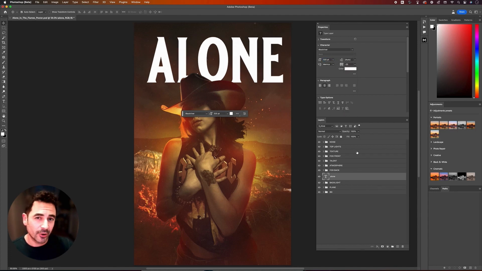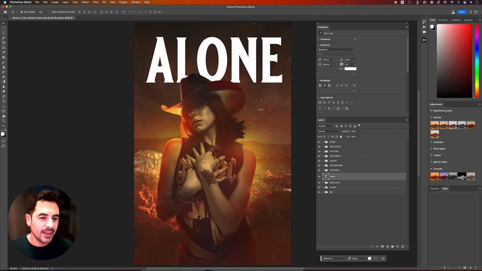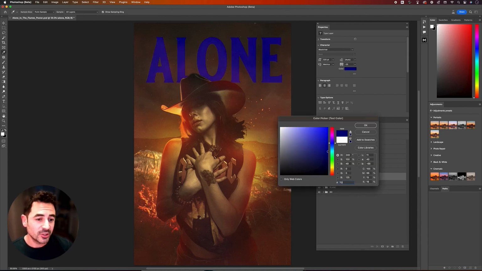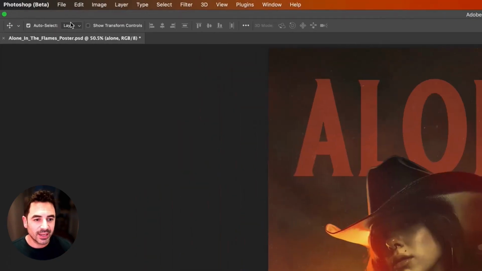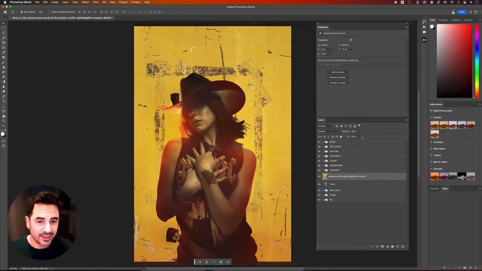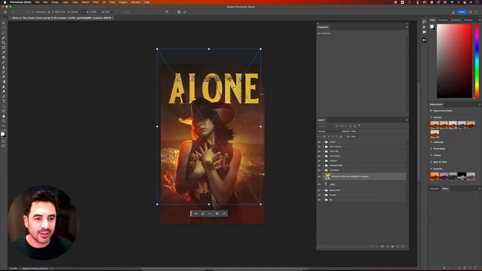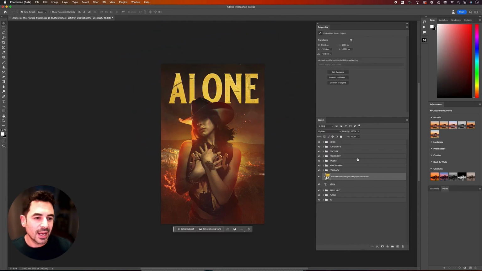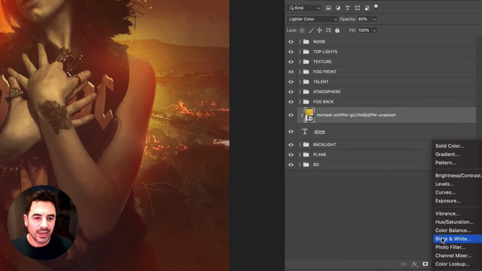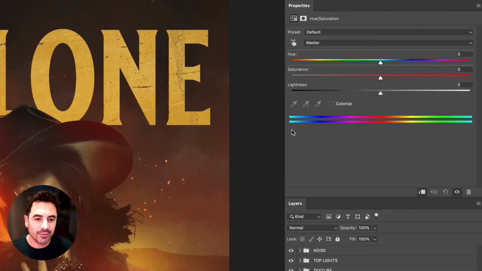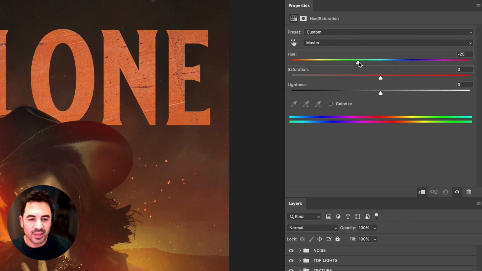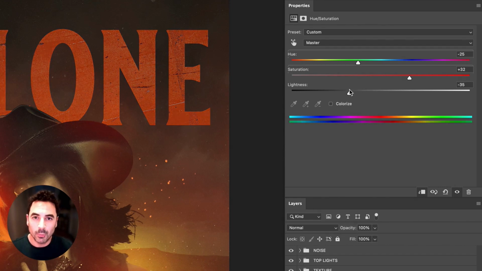Now I'm going to take it a step further and throw some textures in there. And all I'm doing is using a clipping mask to clip it to my text. And this way I can always go back in, change the size of the font, the tracking, anything like that without messing up the texture. And in addition to that, I'm also going to use some adjustment layers here to play around with the color, right? Again, I want it to feel connected and unified, and we're using a lot of these sepia, brown, orange, and yellow tones to get that gritty Western action movie poster vibe, right?